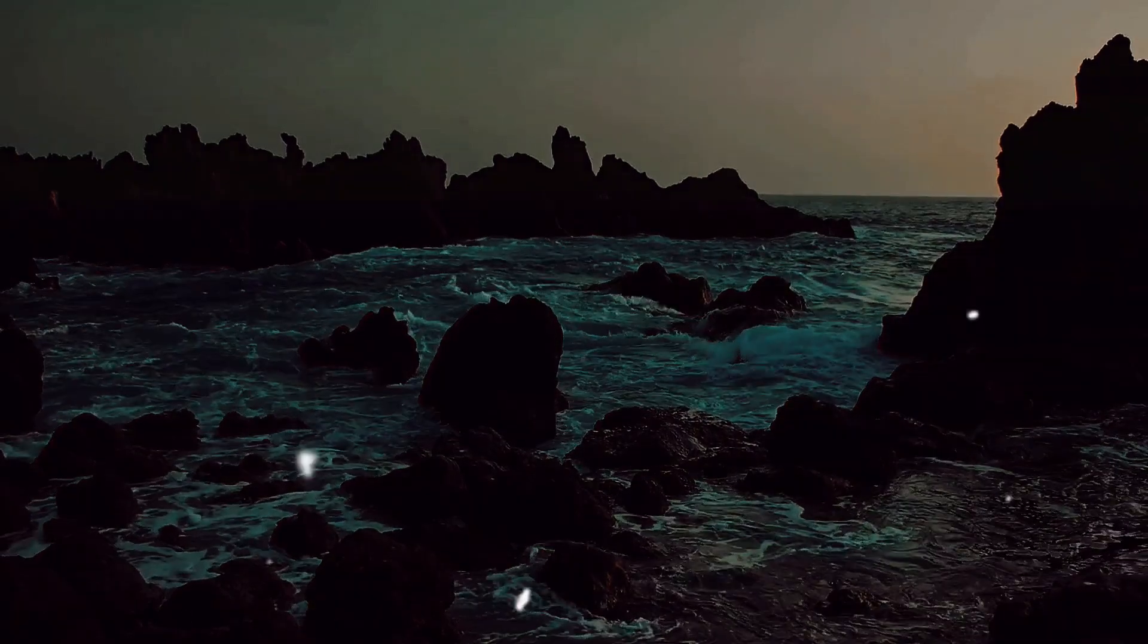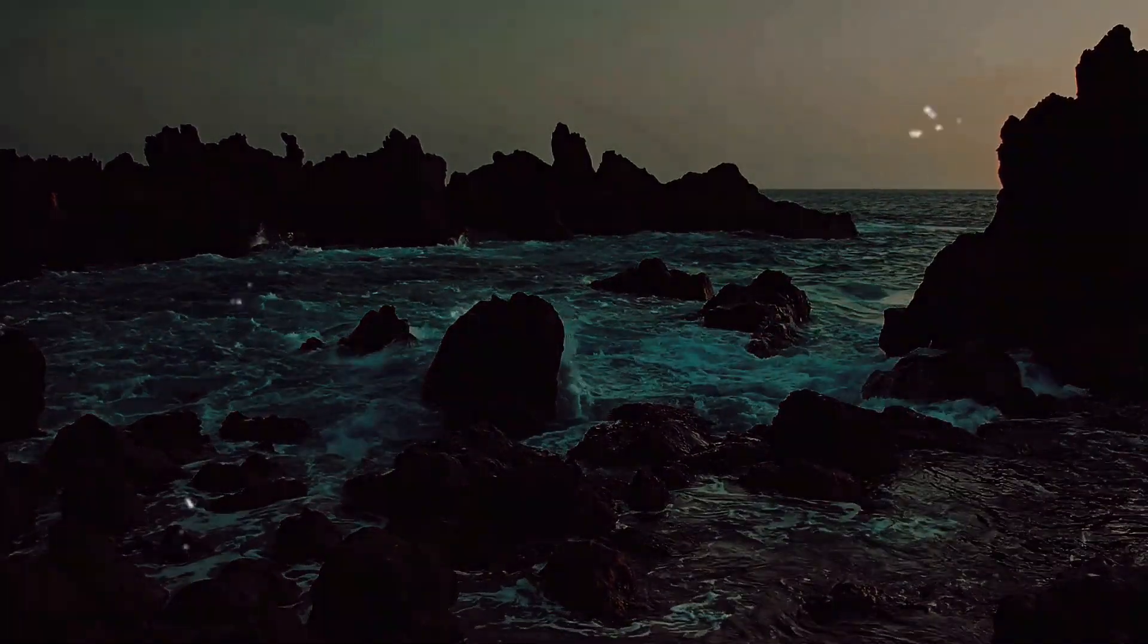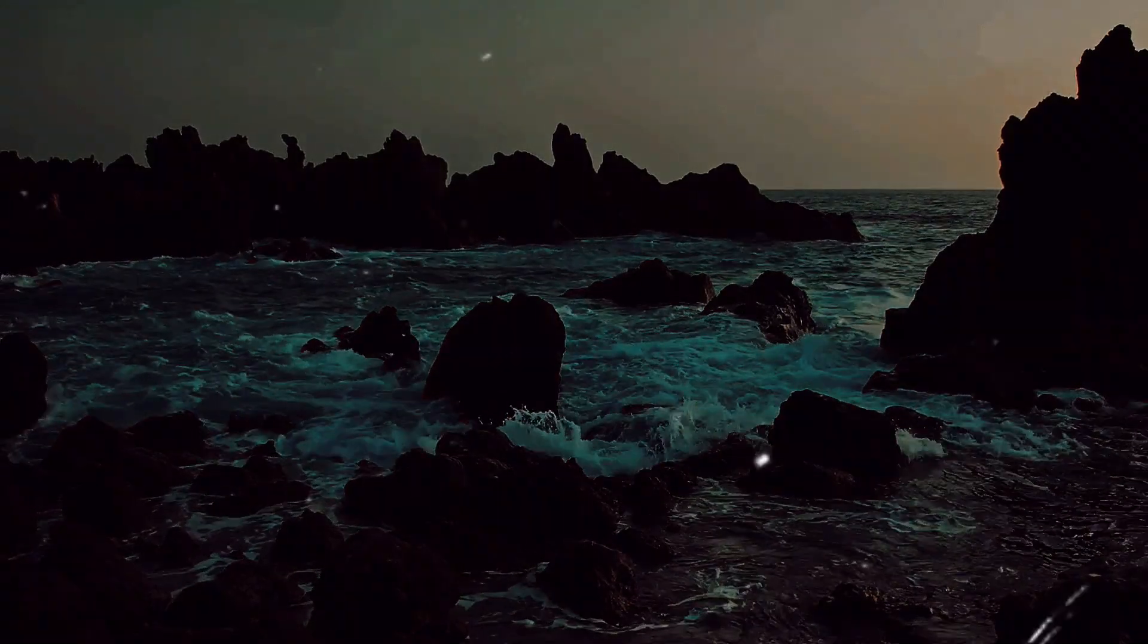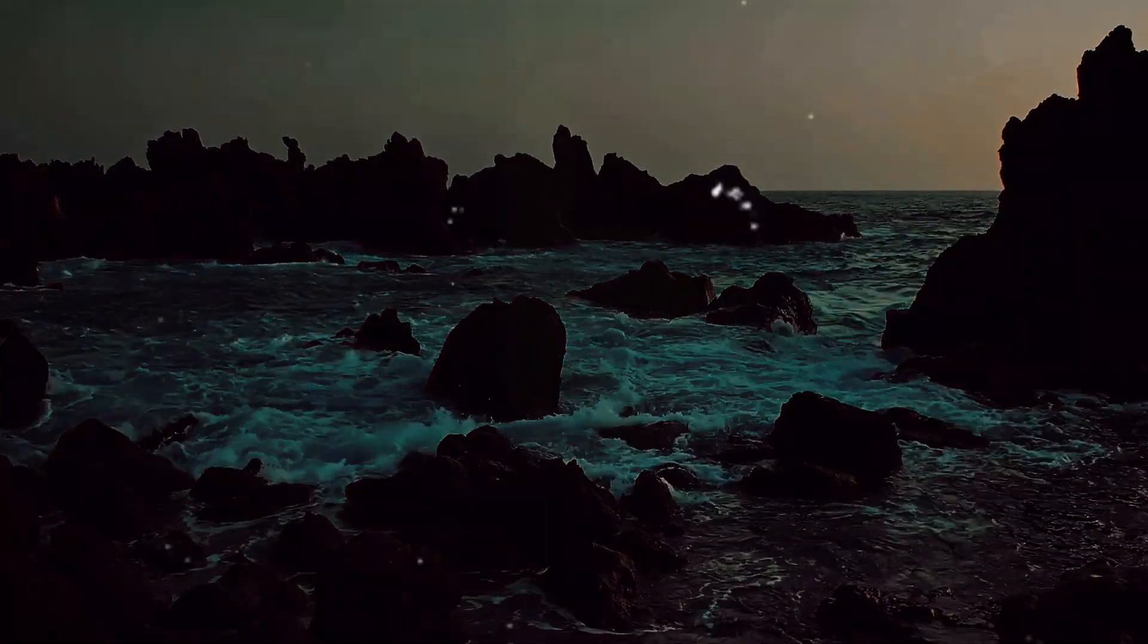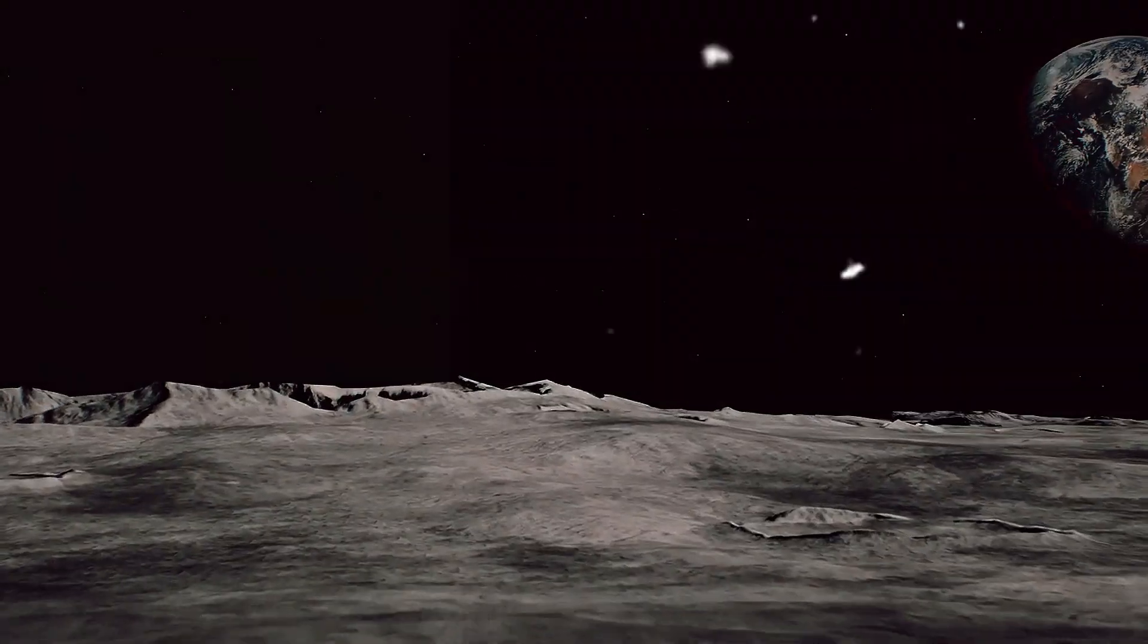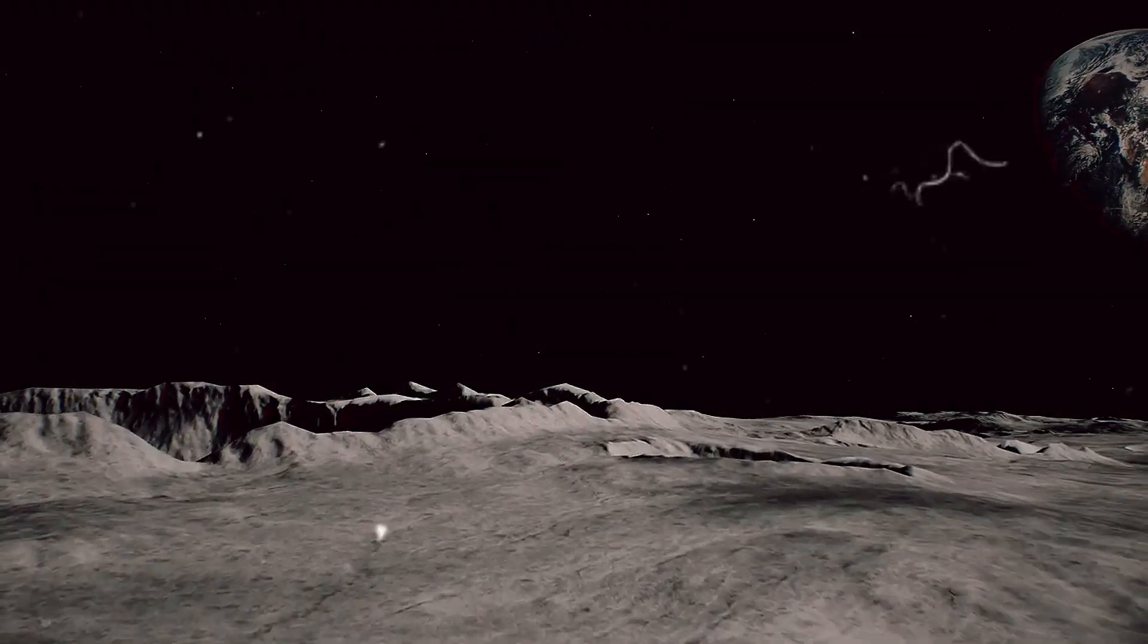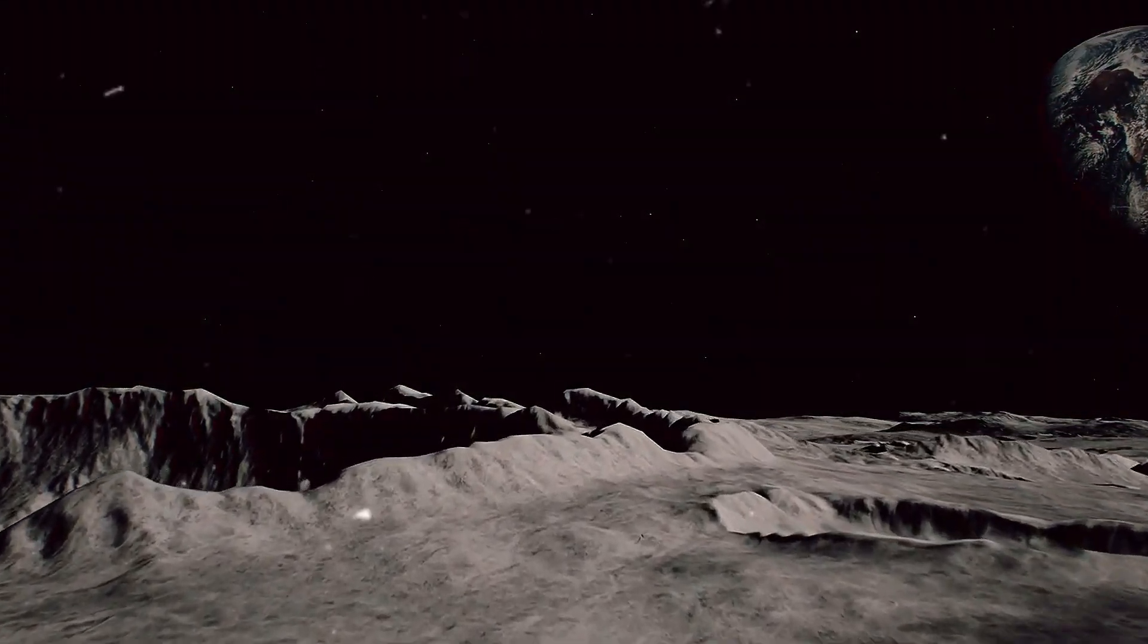causing higher tides. This could lead to more dramatic shifts between high and low tides, potentially impacting coastal ecosystems and human settlements. At the same time, the moon itself would also be affected. A more elliptical orbit could mean more drastic temperature changes on the moon's surface. These temperature shifts could have implications for the moon's geology and any future attempts at lunar colonization.